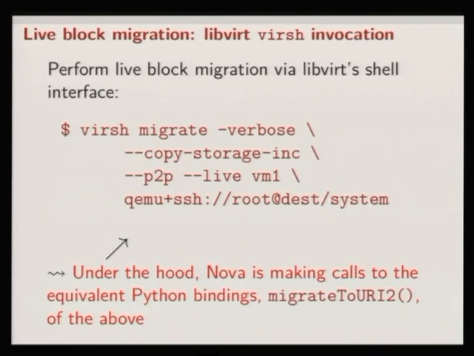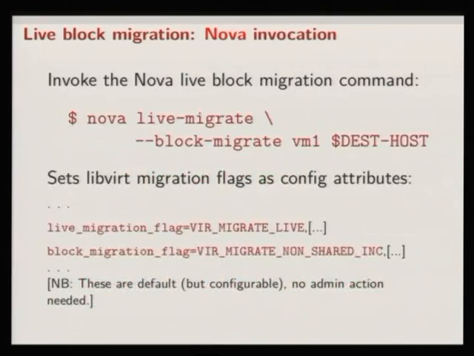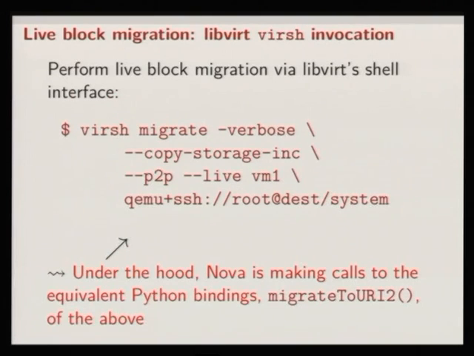Yes. So you are running the migration command instead of Nova Compute? What is that? Can you repeat that? You are running the command instead of Nova Compute, so you're actually duplicating what Nova Compute does. Yeah, this is just to see what Nova does. If you run the Nova live migrate, I didn't show the Nova-specific log when you invoke this. This is just a way to enumerate what you can run with libvirt instead of Nova.